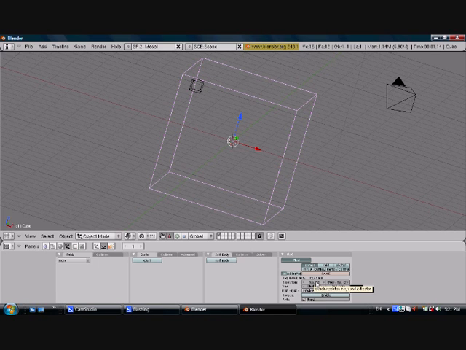Resolution, that's the resolution that it's going to be rendered in. This is the preview resolution, which is what we're going to see. And this is end time. It's a simulation time of the render frame, how long you want to simulate. And there's different settings, like if you want water, oil, honey, or if you want to do what you want manually, but I'm just going to keep it at water.